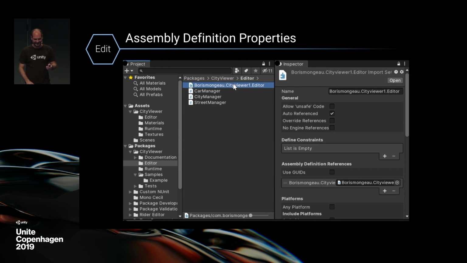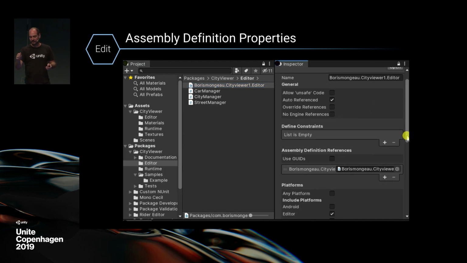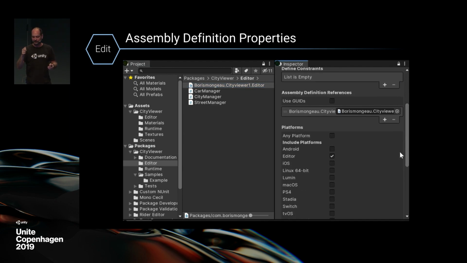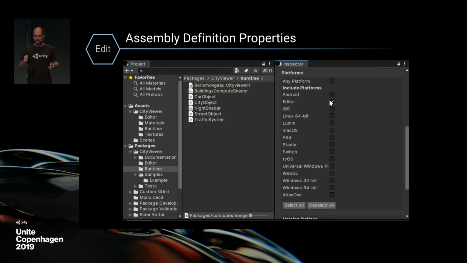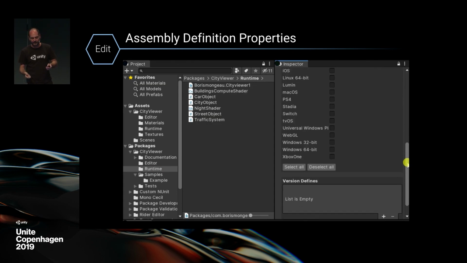Good. So I don't have to go over that. The only thing I want to go through here is that in the editor, we make sure that we have the namespace properly. And we do put the reference in the editor folder directly to the runtime so that they're linked together. And we make sure that the editor is not going to be part of the runtime.